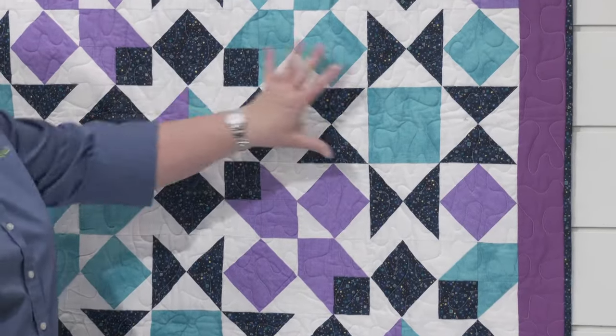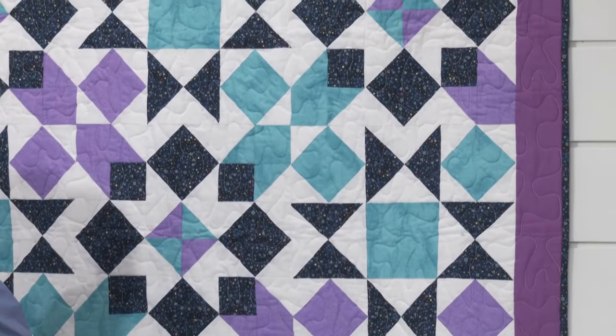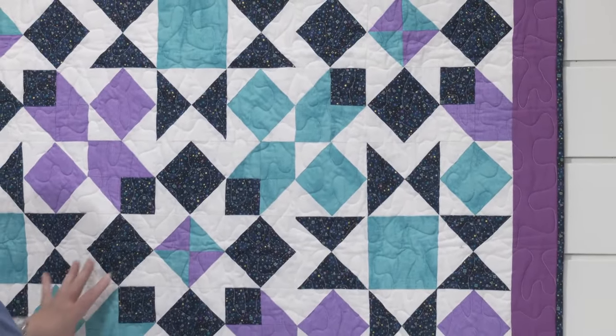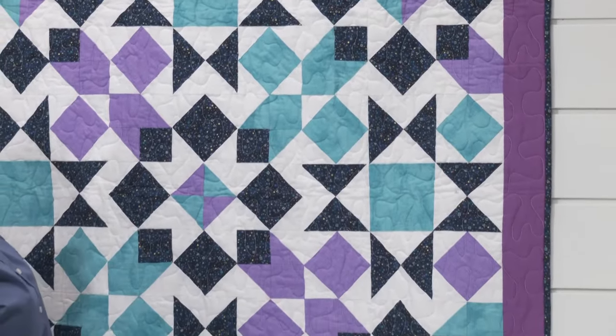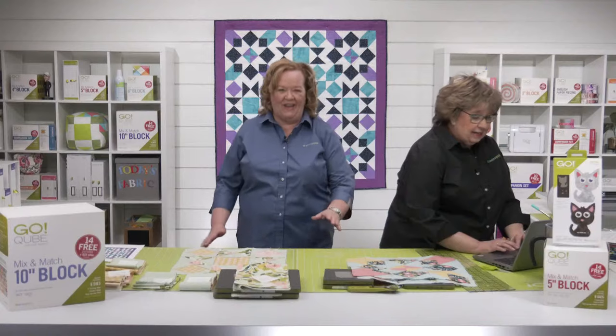So remember, there are two distinct blocks. So you need 4 of block number one, and 5 of the other. Is that right? That's right. Okay, look at us doing math. That is right.